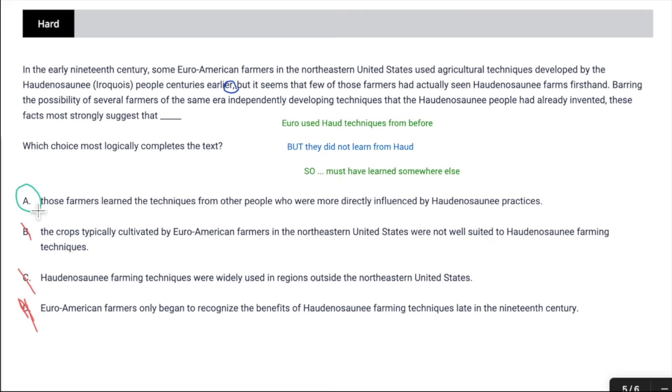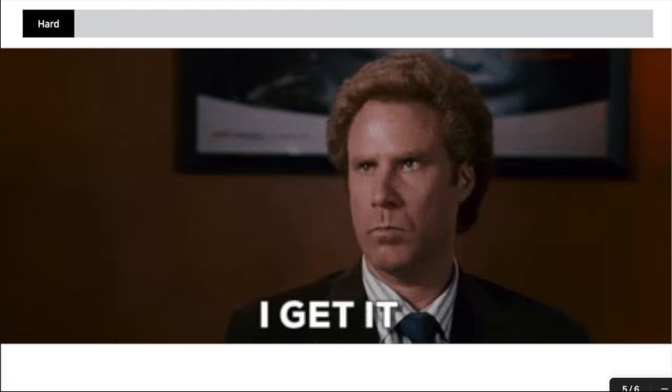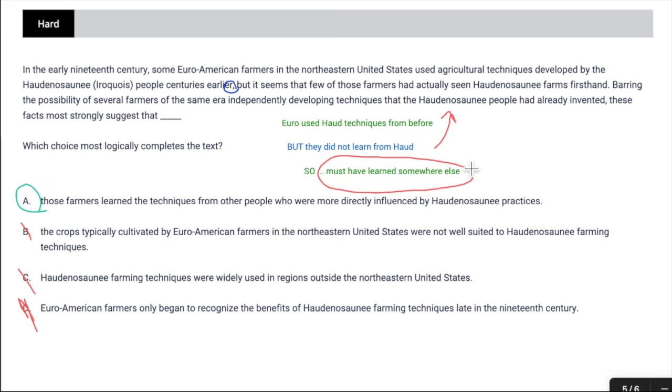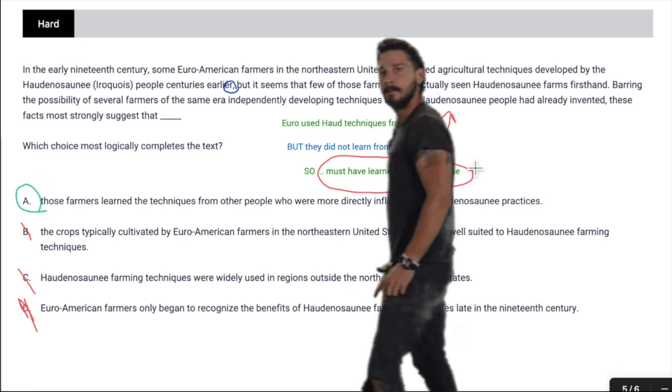And I do want to point out that a lot of students will have trouble with this question. It is rated hard. And the reason they have trouble is they look at the answer choices and they try to choose one of the answer choices instead of breaking down the text first. But when you break down the text like this, you really understand what's going on and you can come up with a really strong prediction. Even though it technically takes a little bit longer to write something down, you end up saving time and getting the correct answer. So please don't be lazy, just take the notes.